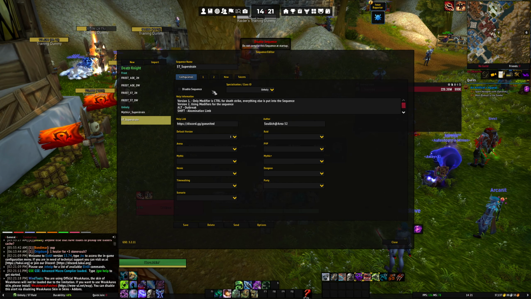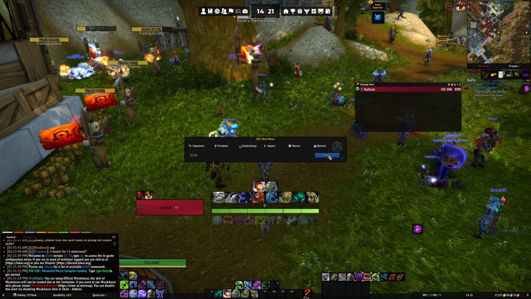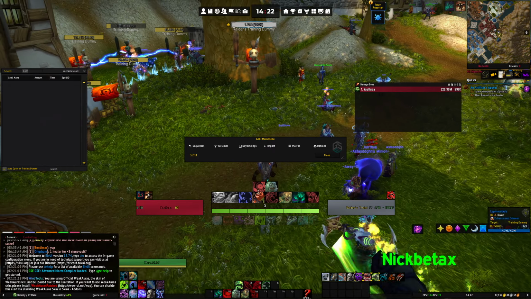Okay, let's make sure. So let's target Super Strain. Yep, version 1. Okay, and the reason why I won't be showing version 2 is because version 1 is the base. The only difference between version 1 and 2 is that in version 2, you're choosing when to use your major cooldowns or one of your key skills, like in the case of Unholy Decay, it's with your dots. So it's only for whenever you're really handling your dots. So since version 1 is the base, if the base is good, version 2 will be good. So that's why I only showcase the version 1s.